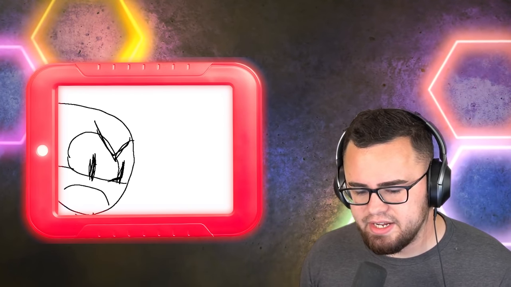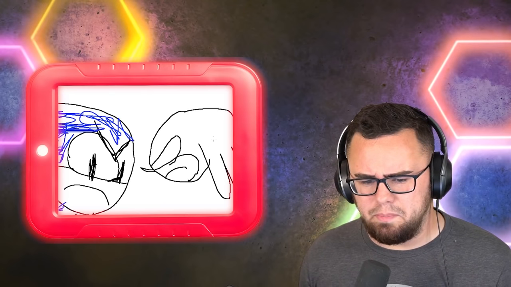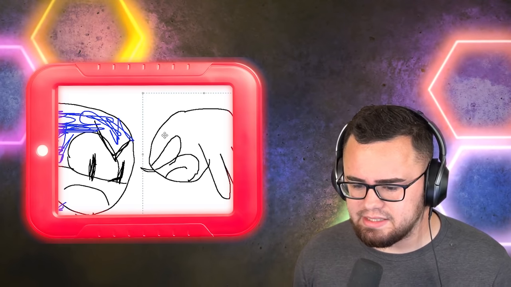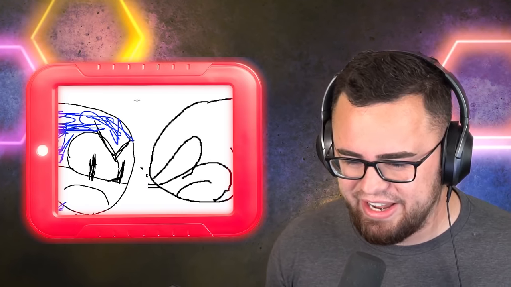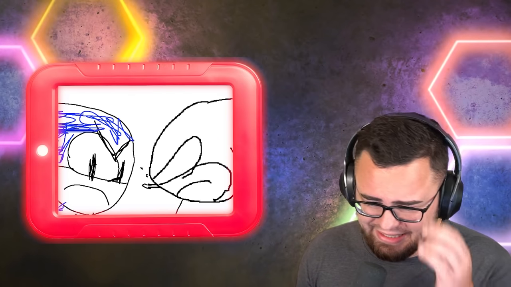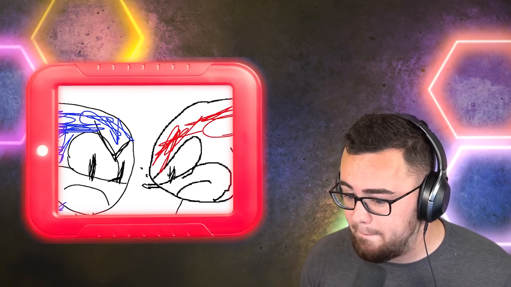So there's Sonic. Let's make him blue. A little bit of blue. Knuckles is usually bigger than that. We gotta maximize his size. The heck? There we go. Wait, it's not even that big. Make him way bigger. There we go. Oh, he looks very bad. Oh, God, he's gonna hate me for that. He's not even gonna know I drew him.